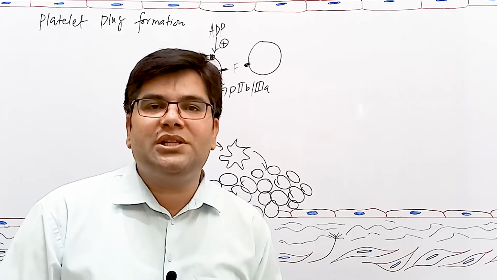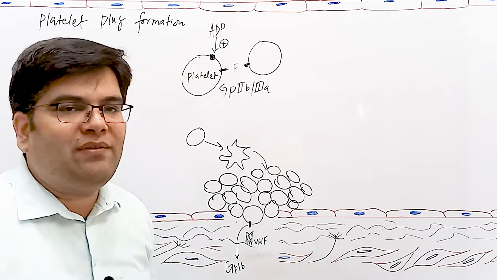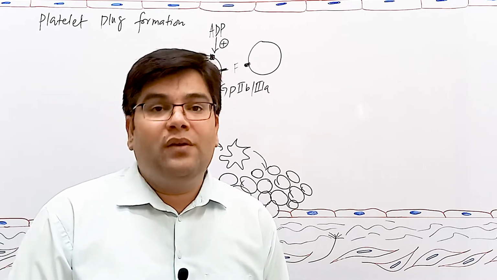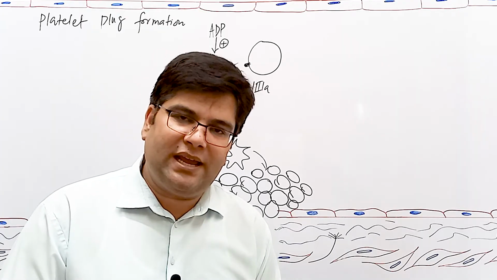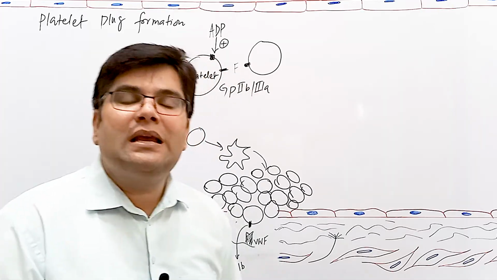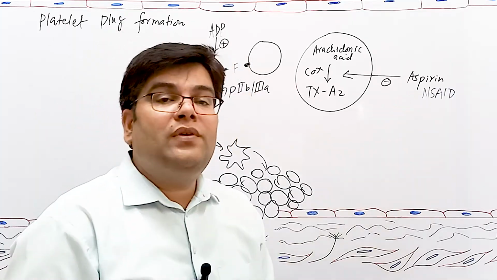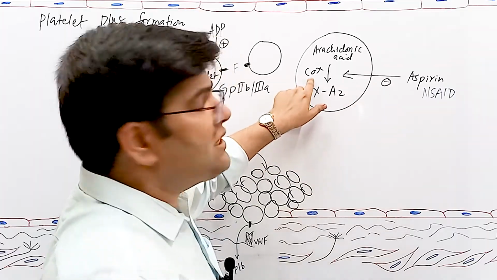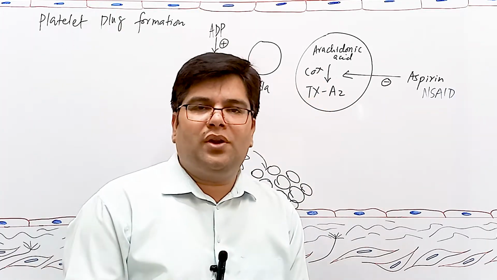And in all those conditions in which there are fewer platelets in our blood, that is thrombocytopenia, this bleeding time will increase. And also when someone is taking aspirin, which decreases the production of thromboxane A2 by inhibiting the cyclooxygenase enzyme, that also decreases the function of platelets, and hence the bleeding time will increase. So we can see here that aspirin, which is a non-steroidal anti-inflammatory drug, can irreversibly suppress this cyclooxygenase enzyme, and hence it decreases the formation of thromboxane A2 from the arachidonic acid.